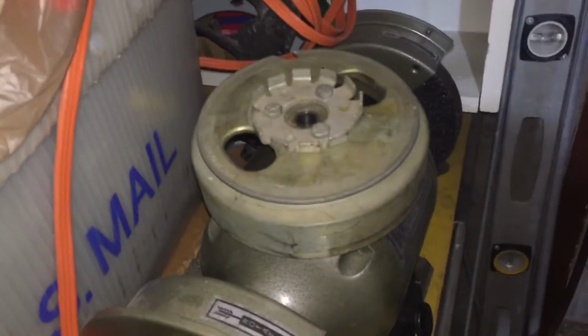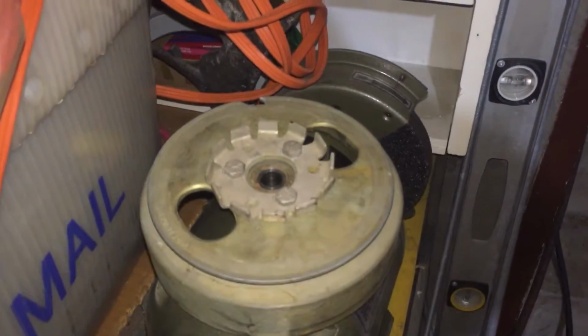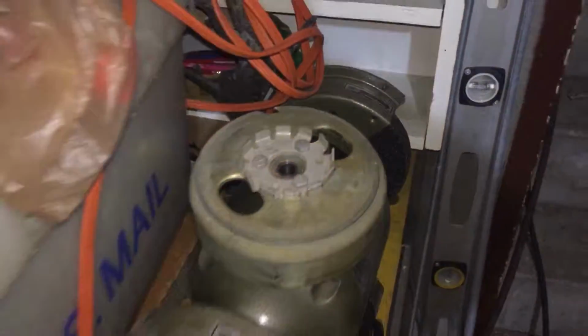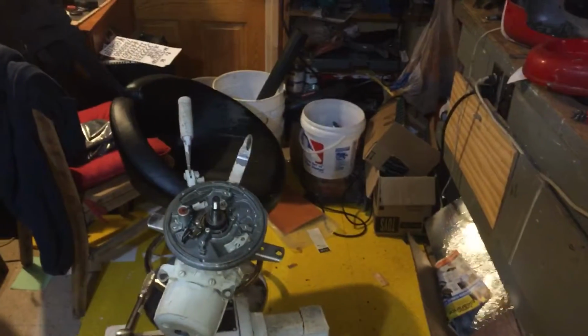I did post a video on that. I had trouble getting this off, but there's a guy who just restores boat motor after boat motor after boat motor. He's the one where I got the know-how to basically pry that sucker off. So, Sea King 3. I'm sorry about the workbench. I'm not very organized. But you know how it comes out.